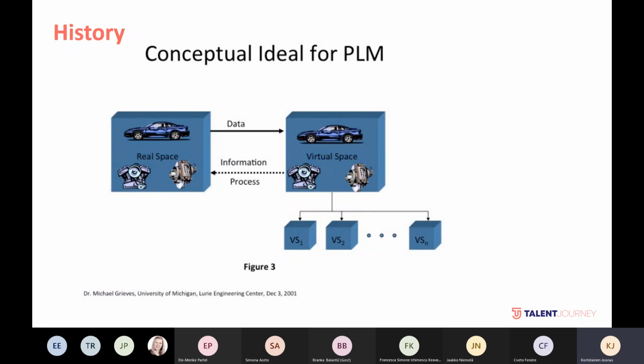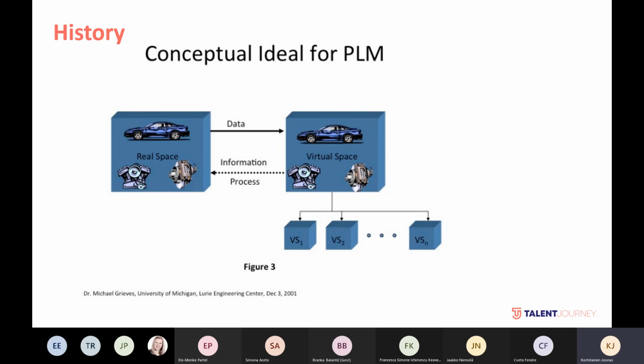And in 2011, the concept was expanded widely into a bigger picture. It was still referred to as an information mirroring model, but the term digital twin was at that point connected to this concept as a way of describing this whole idea.